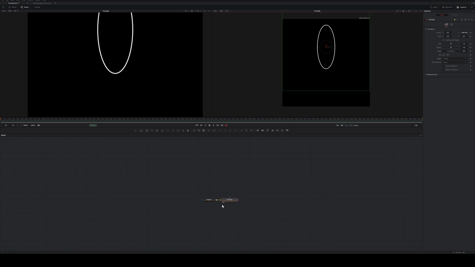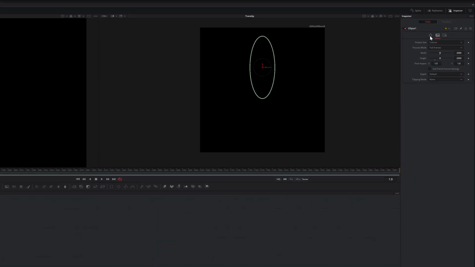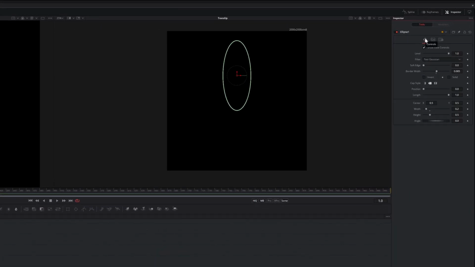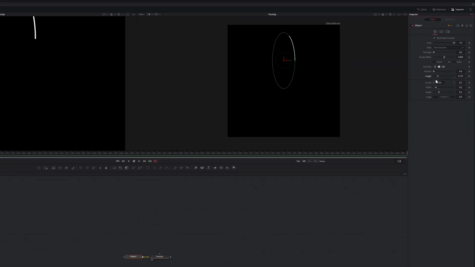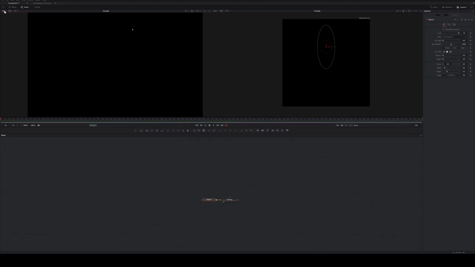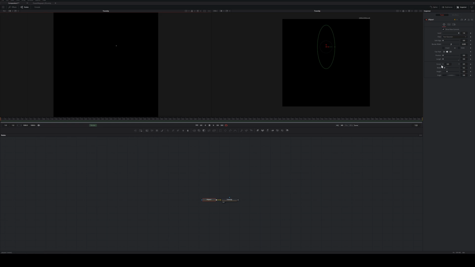There we go. Now, we will use a new feature from Fusion 16.2, animatable length of splines. So go into the first tab of your ellipse node called controls. If we move the slider of the length parameter, we see what this does. So go to your first frame. Yours will probably be 0. I changed my default first frame to 1 and set the length to 0. Set a keyframe by hitting the little keyframe button next to your length parameter.